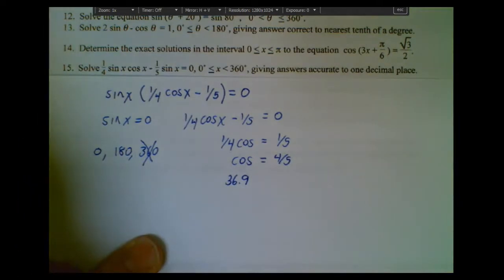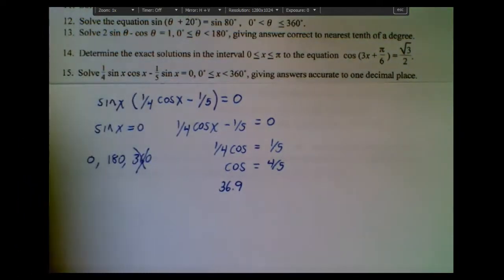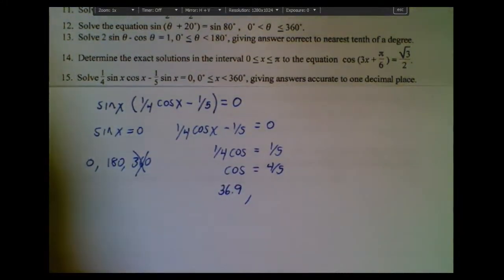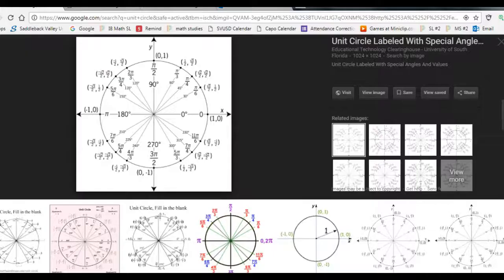And as we consider other possible solutions from that, here's the best way to view what your other possible answer might be. If I look at the unit circle for a minute, take you back there if I can find it. There we go. Keep in mind what cosine does. Remember, cosine is the x-coordinate, so it has to do with left and right. Notice the cosine of this angle, 30 degrees, is rad 3 over 2. If I'm also going to the right, then I also have a matching cosine answer right here at 330 degrees, right? Because both of these are going to the right, I get the same cosine value.